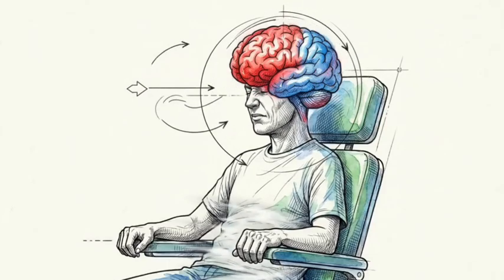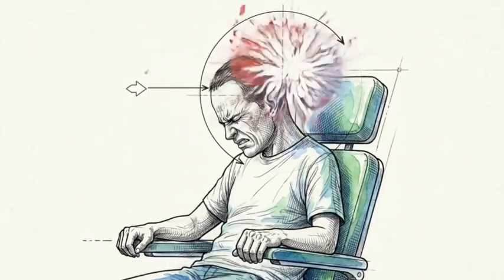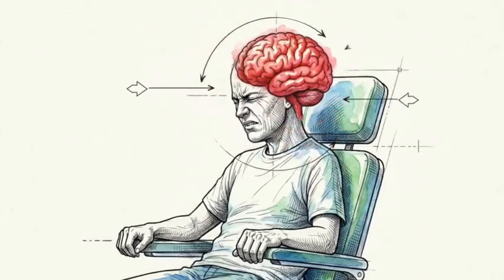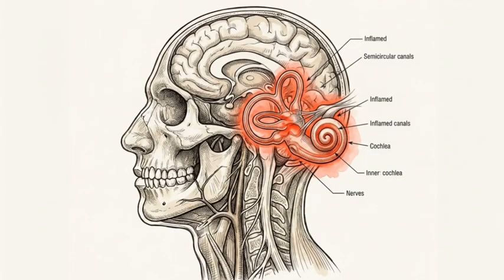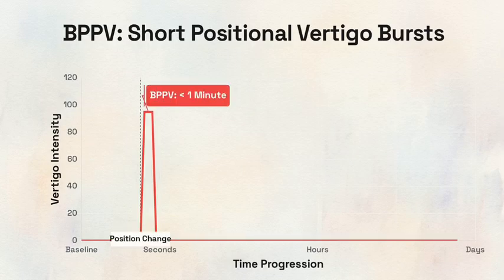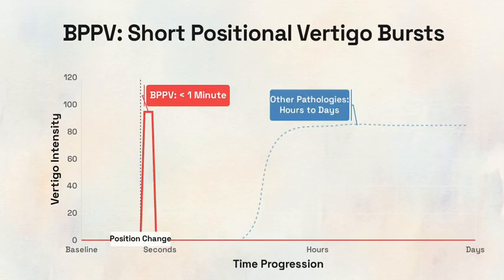But you have to be precise. A patient with continuous baseline dizziness will feel worse when they move, but that does not mean movement caused it. Confusing the two risks missing deeper pathologies. Confirming short, strictly positional bursts is the only reliable way to isolate BPPV from other ear diseases.